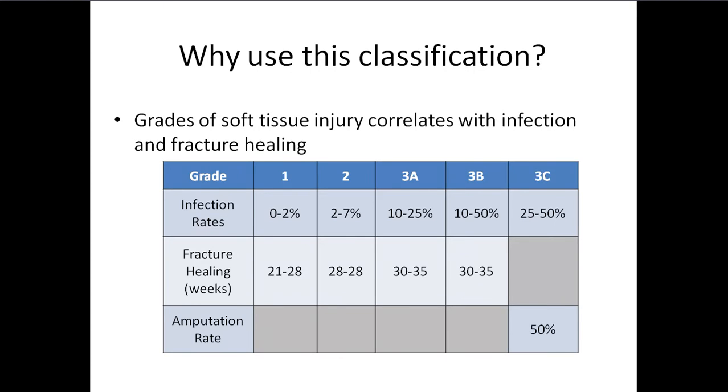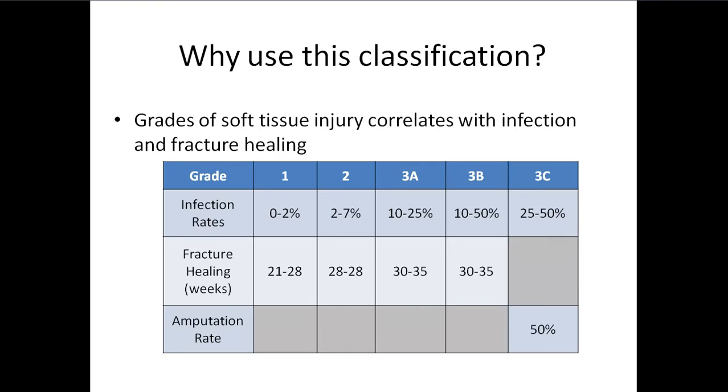Vascular injury is rare. Infection is one of the most common problems, because as we already discussed, when there is an open fracture, the major problem is contamination: roadside grass, mud, dirt. Everything will be involved in the fracture. So contamination is very high, and the infection rate is the major problem.